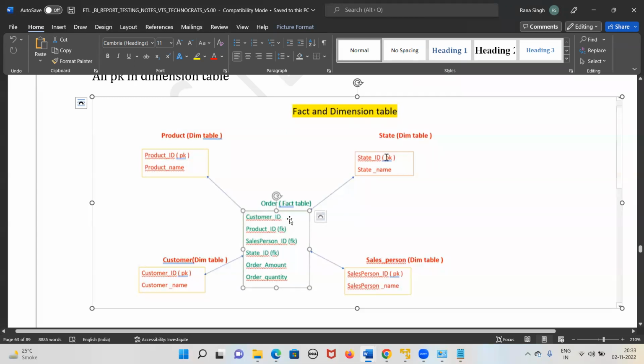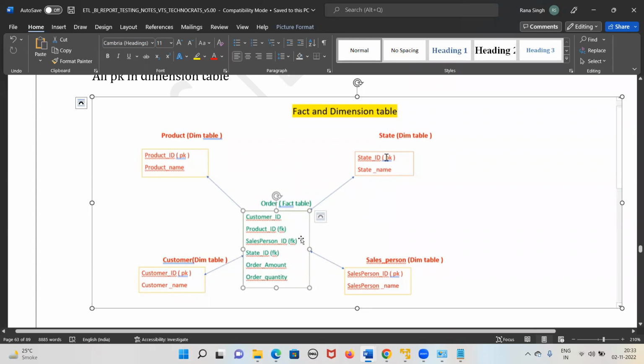Okay. Fine. So what do you understand by the state name? Rakesh, Nikhil, what is the state name? This is a descriptive value. This is giving the description, right? This order amount or order quantity is sold in which particular state. It is describing this particular fact.